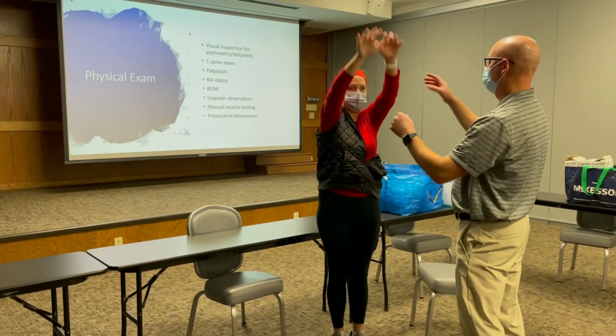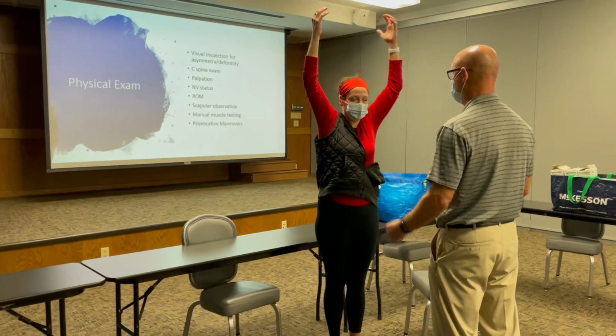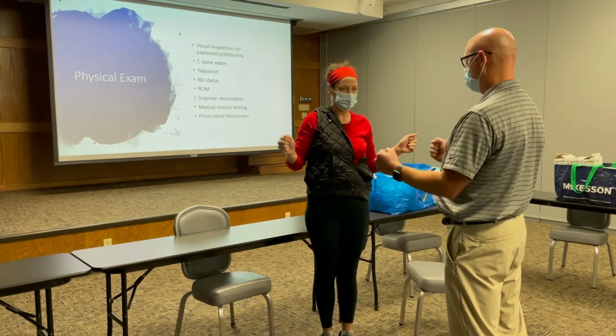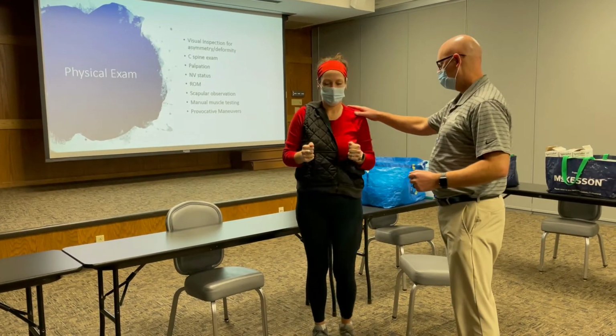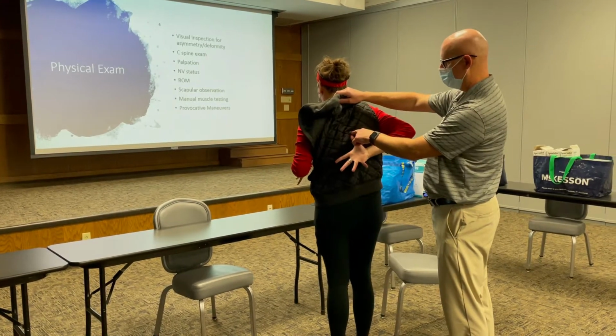Good. Come down. And then we're going to have your arms at your side. Just raise them both up like this as high as you can. Good. Arms at your sides. Rotate out as far as you can. Come back in. Let's turn you around backwards. How far can you reach your thumb up your back? So reach up your back as high as you can. Good. Do the other arm.